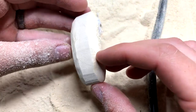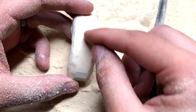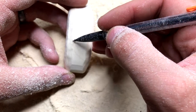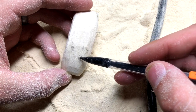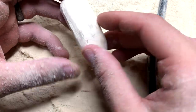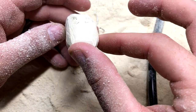So here you can really see where it's starting to take that round shape I was talking about. All this flat spot in the middle is still our original wood that we took down with the belt sander. And what I'm going to do is slowly keep taking this material back until both of these two sides meet, going in from both sides, if that's making any sense at all. There's some little arrows. But yeah, taking it in from both sides until we get those joints to meet. That way on the bottom, it'll be nice and round, there'll be no flat spots.